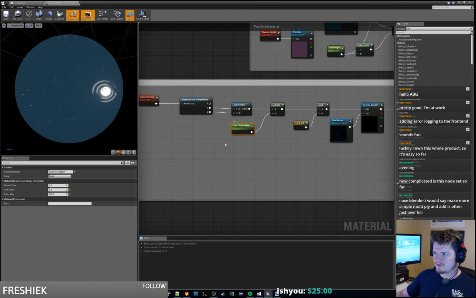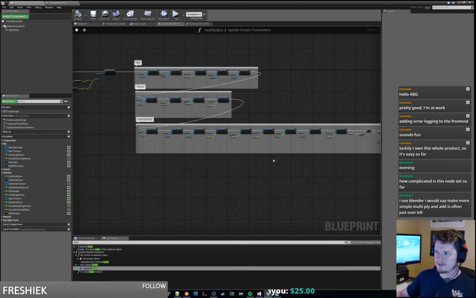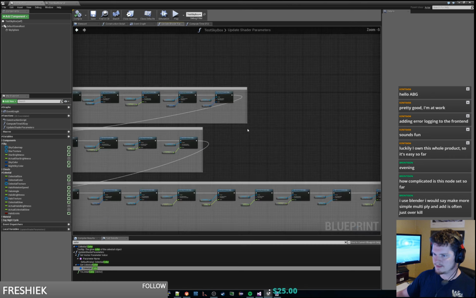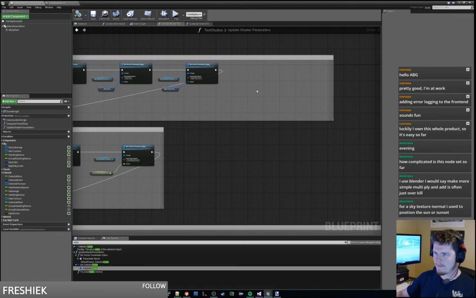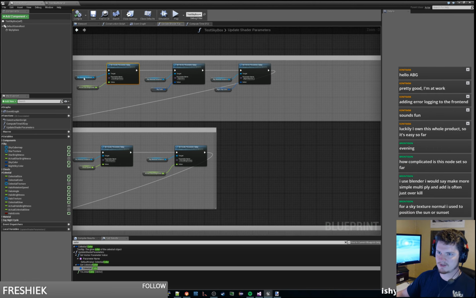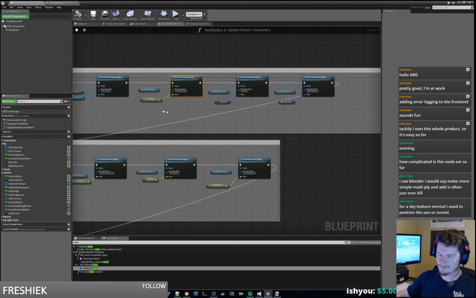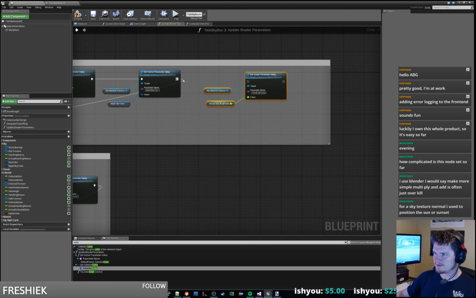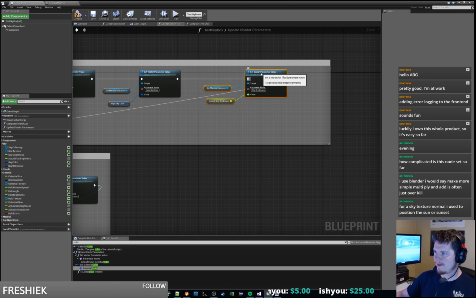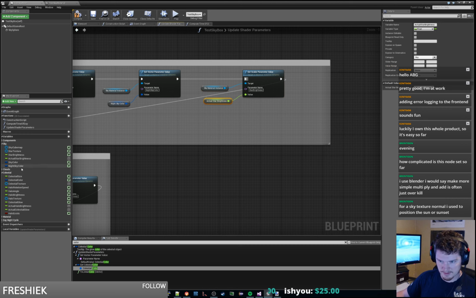Alright, so now we got this star tile multiplier. We should be able to throw it into our blueprint and make another scalar and everything. So snag this, set it in here. We're going to need another one here.